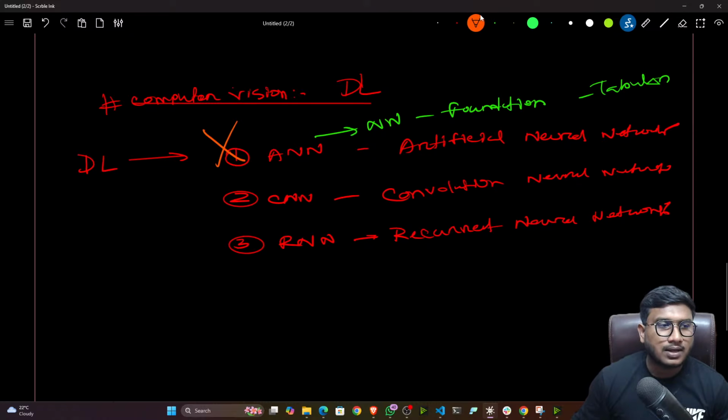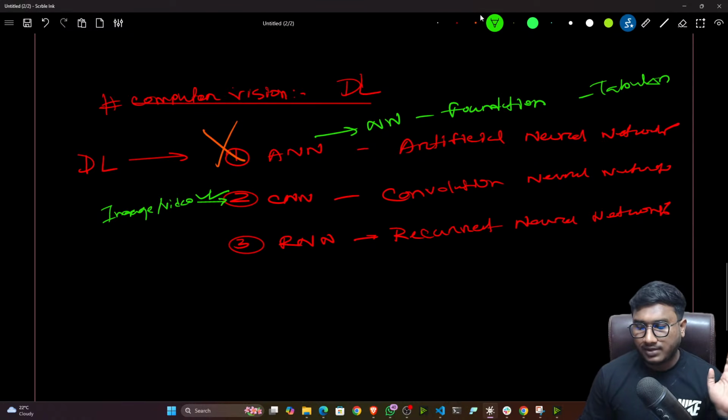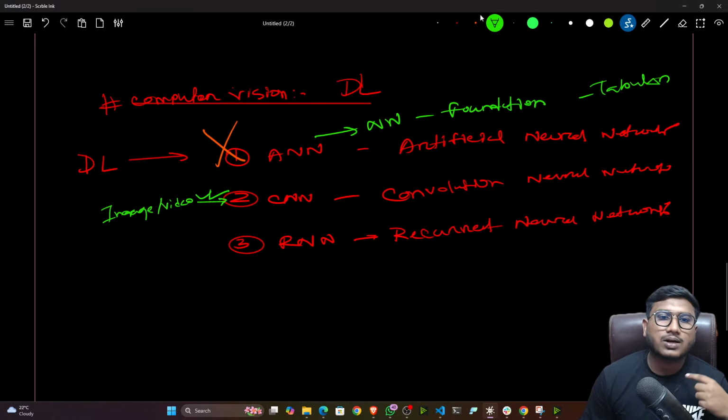So for this you have to use some other architecture. That time we move to CNN. Whenever you have image data or video data, you have to use the CNN architecture. All of these architectures belong to deep learning. In deep learning always remember we have three kinds of architecture. The first one is ANN, artificial neural network, and this is the foundation. It works with structured, tabular data. Then we have CNN, convolutional neural network. It works with image data or video data. Then we have another network called RNN, and it works with unstructured text data. This is the field of NLP, where NLP comes into the picture.